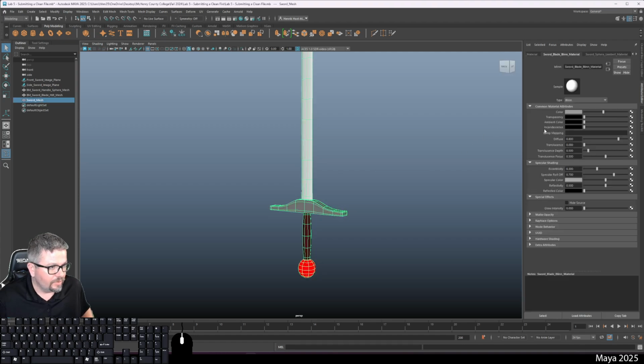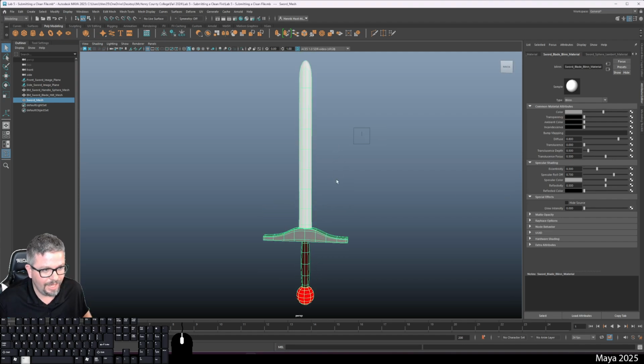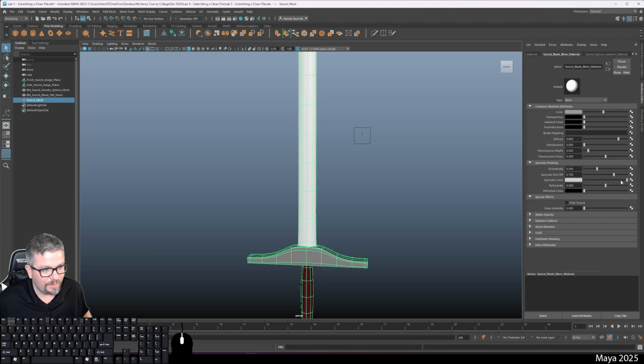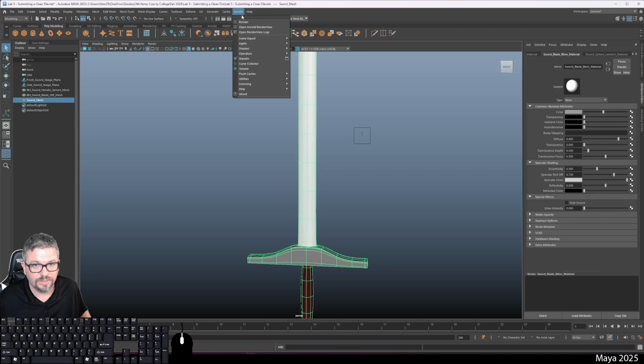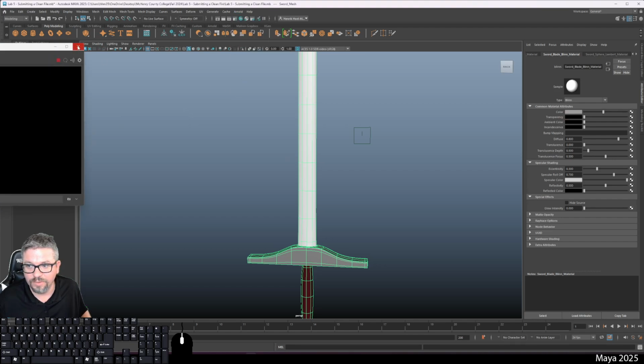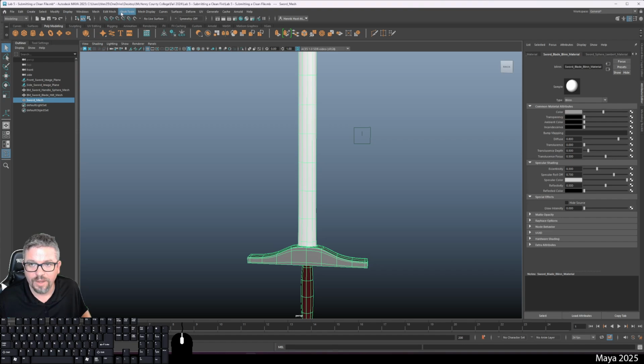One last thing I thought might be fun, reflectivity. Now, that is actually pretty cool. If you were to render this, let's see if it'll actually do it. No, it won't render it in here. Plus, I don't have any lights. If you were to render it, it would actually come up as like a mirror.